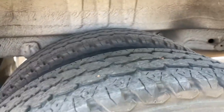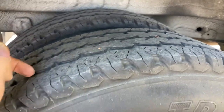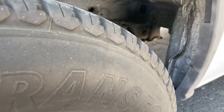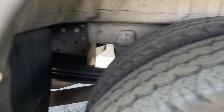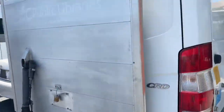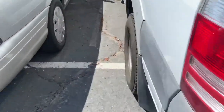This is the other Sprinter they have, which is a dually — meaning it has four wheels in the back. The tires look like they're in much better condition. It looks like it was a public library van, so it probably has minimal use, probably just to and from the street. This might be a good pick too. It has a big lift in the back which I'd probably just take off and sell.